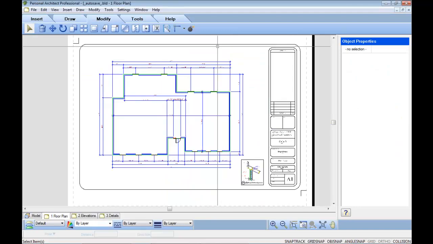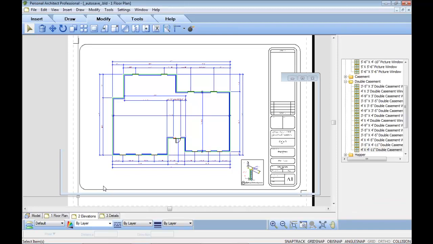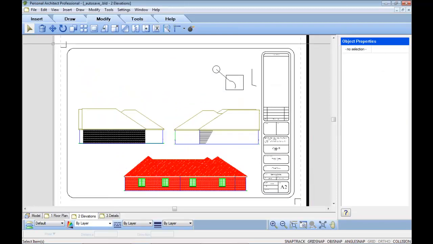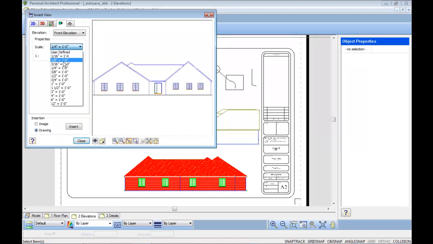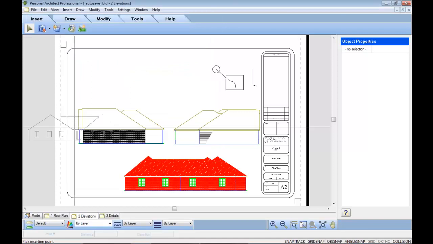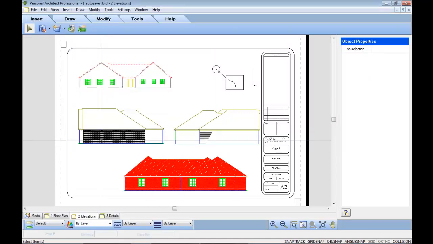Okay. Right. I'm sure there are things that are different than in TurboCAD or AutoCAD, but I think once you get used to the way that Personal Architect Professional is set up, you're able to bring in different views at different scales, for example. So here's another good example. If I go to my elevation, and let's say that I want to bring in that front elevation at a different scale, I can go back to my Smart View, bring in that front elevation, insert that at a different scale, and bring that in as well. Excellent. Okay, so you can have different view sizes at different scale sizes, all on the same sheet.